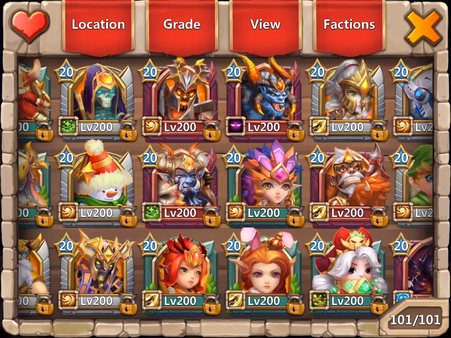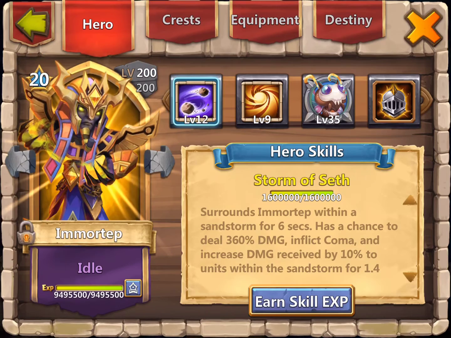Next, we're going to move on to Immortep. Immortep is a hero that puts out a ring of fire. Anybody around that ring is going to take damage. Also, they're going to be stunned, knocked out into a coma, sort of like what Champion did. Immortep is not an essential hero. There are heroes that do much better. For example, if you have an Immortep and you're using Immortep, and then one day you get yourself a Vlad Dracula, retire Immortep and start using Vlad Dracula.